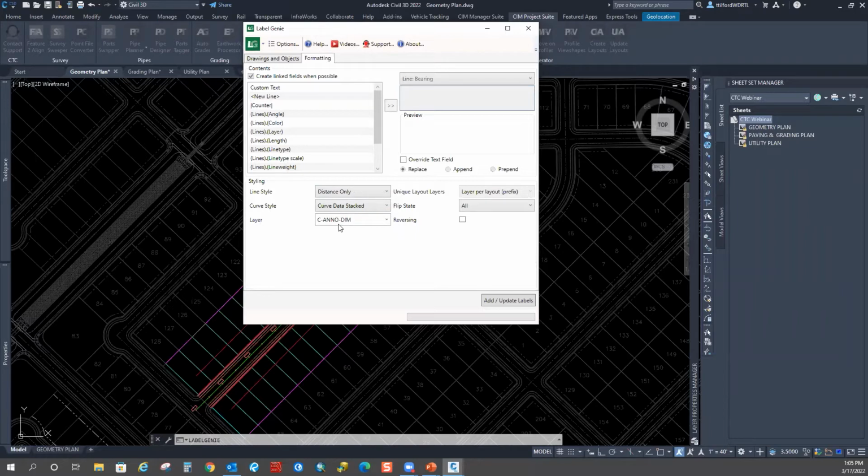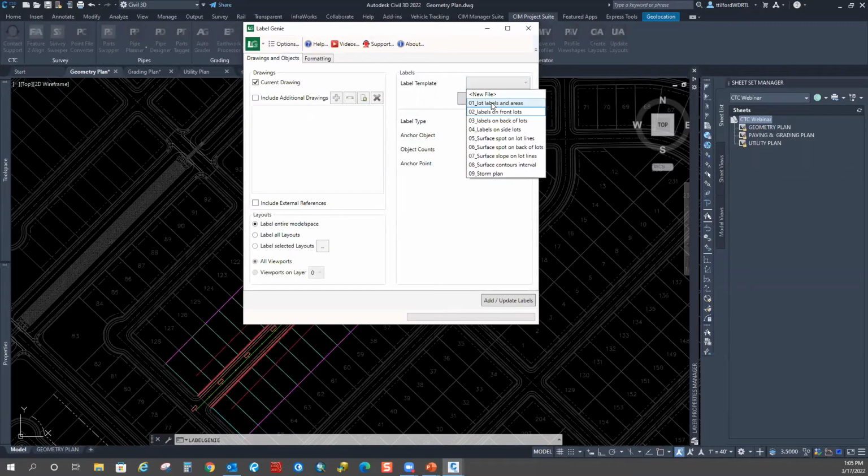So that could really help, because as you go and label things, if it's on layer 0, you're going to have to come back and label it again when you're using some of the annotation in Civil 3D, if it's not set correctly. So once you have these set correctly, you know that once you label it this way, it will be put on the proper layer. Let's go ahead and start looking at some of these.